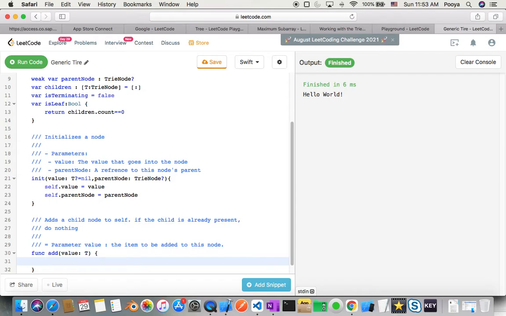So what is it going to do? I'm going to say, okay, guard. Why do I use guard? Because children could have nil values, so I need to be able to deal with that.